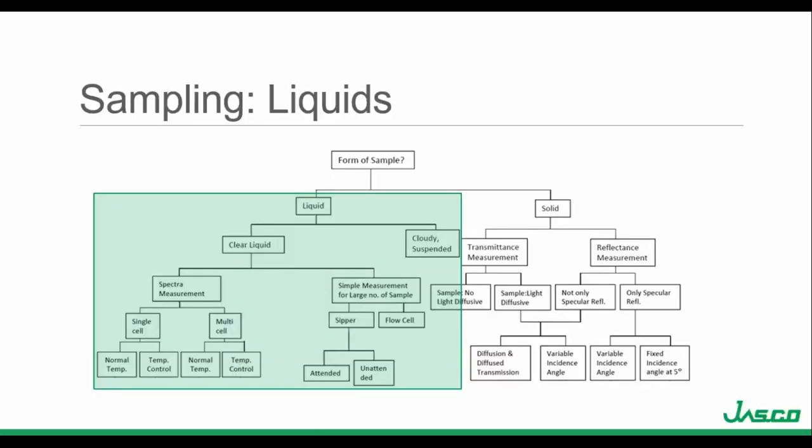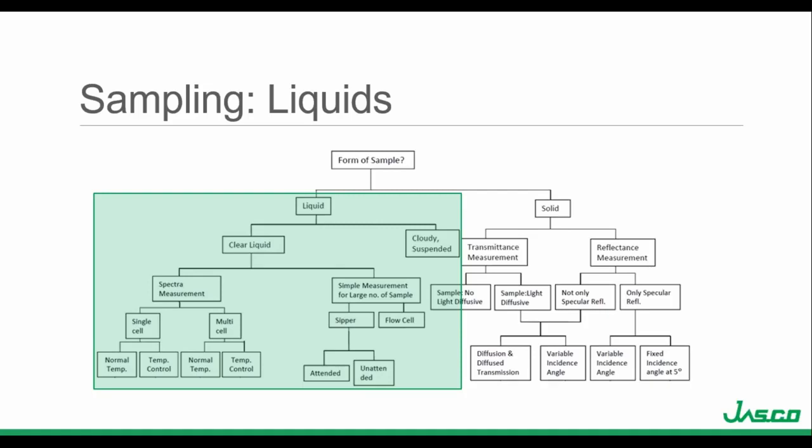more sensitive. So in this section, we're going to focus on sample and experimental guidelines to keep in mind when trying to acquire good UV VIS spectra. So first we will discuss liquid samples, which are going to fall under two categories, clear or translucent and cloudy suspension. For clear solutions, or ones with no particulates in the sample, the transmittance and absorbance are typically measured.